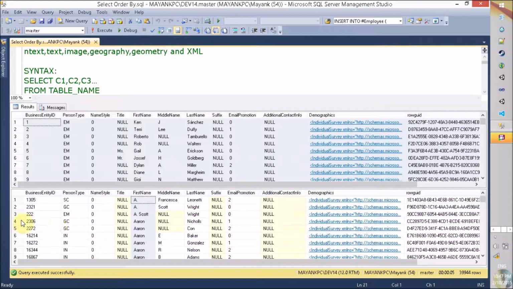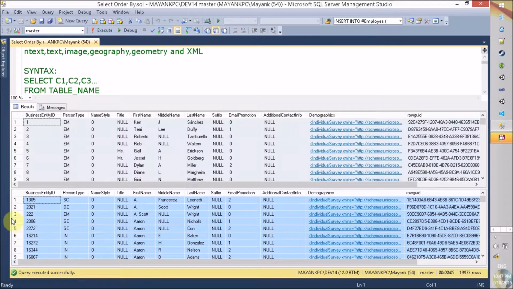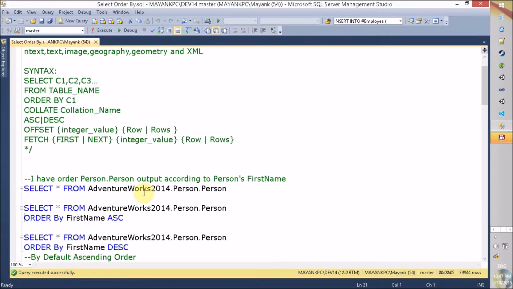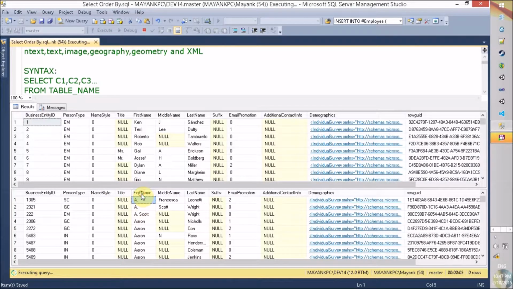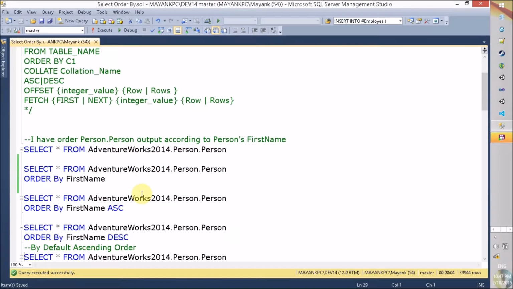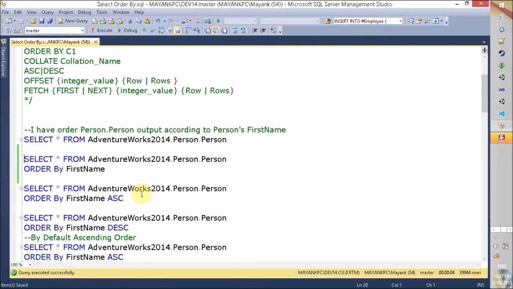In this execution, the output is sorted according to the first name in ascending order. Let me make it a separate query and execute it once more, and again the same result. This is a very simple example to see the behavior of the order by clause.